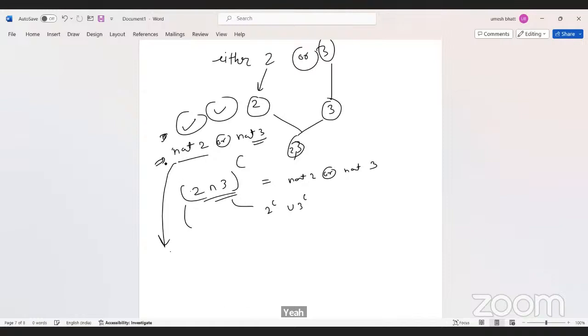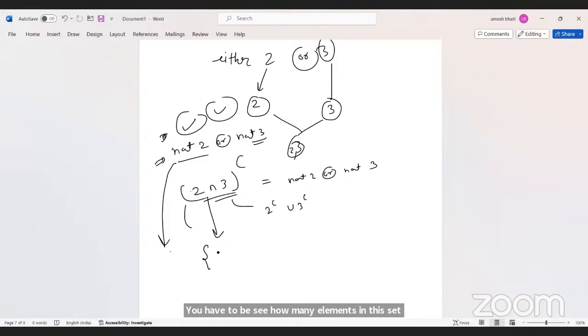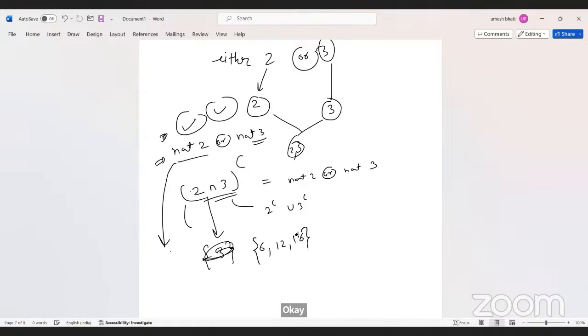In that case, it would be not 2 and not 3, because you have to see how many elements are in this set, the intersection divisible by 2 and 3. There are 3. Which are the elements? 6, 12 and 18. And the complement of this set is what? All the other elements. 17 numbers are there.